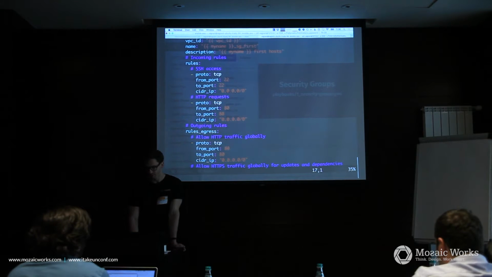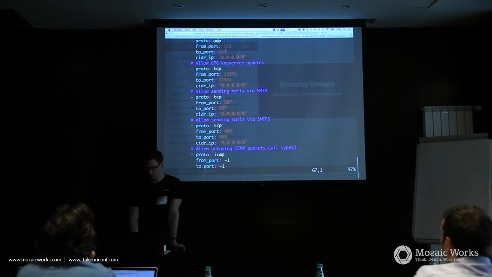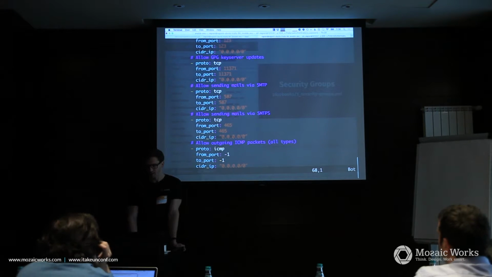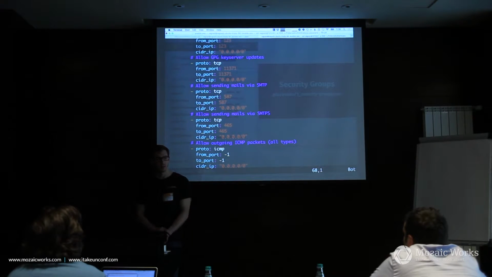For example, we have incoming rules. We will allow incoming traffic to port 22 and 80. And for outgoing traffic we will allow 80, 443, NTP, to install packages and the usual stuff you would need. This is what this rule will set up for you. So you can simply run that to create the security groups.